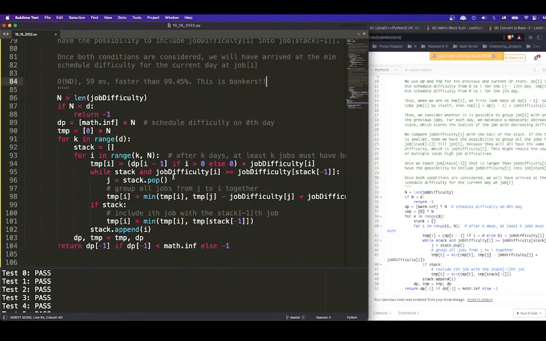Oh man, it has a little bit of greedy in it, right? Because every time we have a job, it's based on the previous job. The thing is, we don't have to keep looking to the left. So every job we can include something to the left, and the question is how far we can go. We can go as far as the next big one, because adding a new one will include my difficulty. But if we go more to the left, then we're changing things.